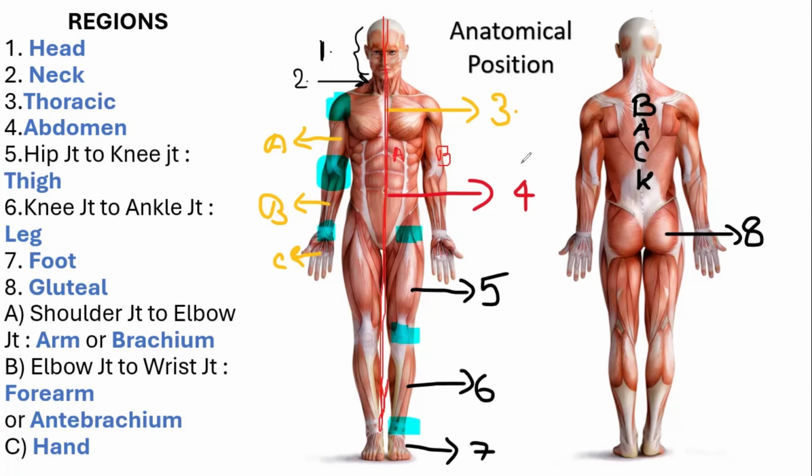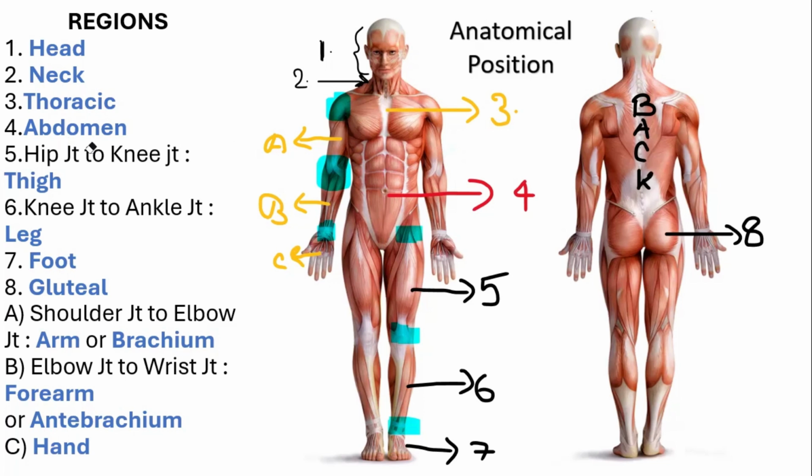Lots of students, even myself when I was just starting my journey, were confused between median and medial. There is one term named median. It means it is present on the midline only. And there is one more term, medial. It means towards the midline, not exactly on the midline. And lateral means away from the midline. I hope you have understood these terminologies.